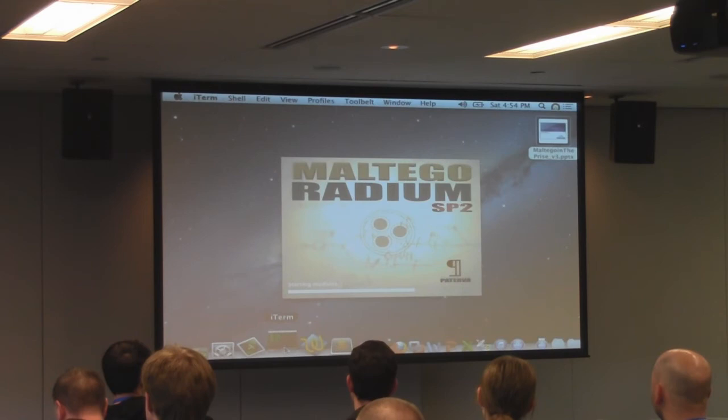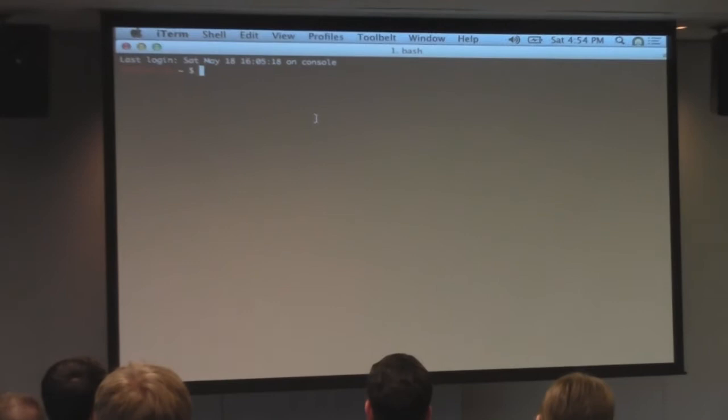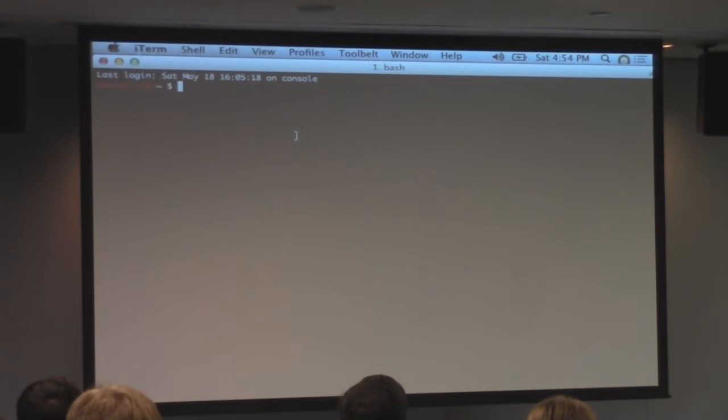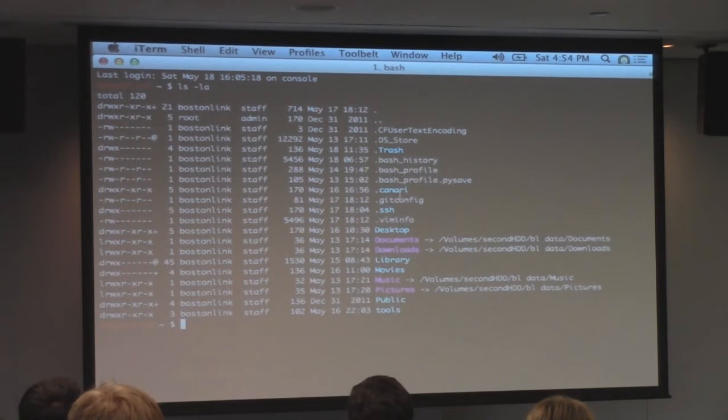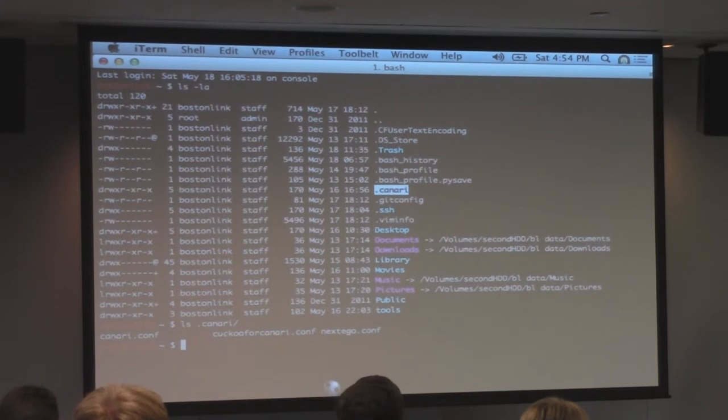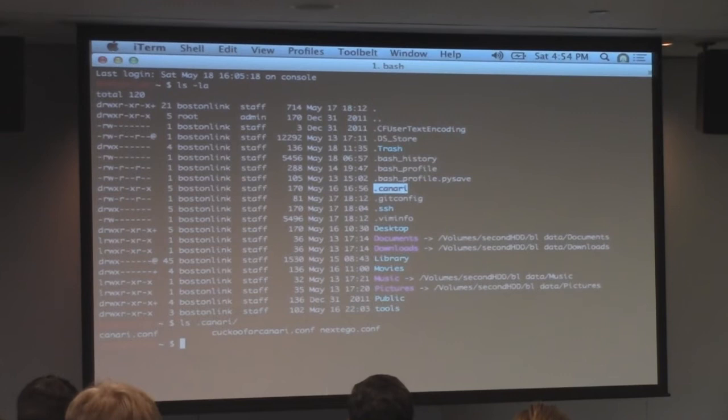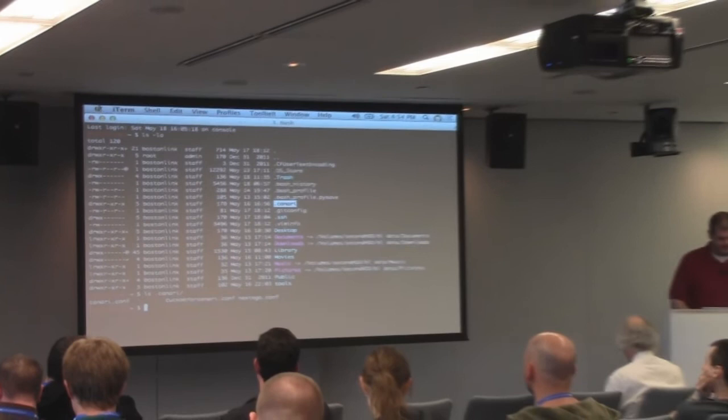All right, I don't know how well this is gonna work, but all my transform packs utilize the Canary framework. Within the Canary framework, once you install it and install a transform pack, you're gonna have a configuration file directory within your home directory, right? So right there, Canary. What that holds is your transform pack configuration files. If any of the transform packs need IP addresses or any configuration, that's where it's going to be stored, right? Just a quick note on that. Without those configuration files, none of this will work.